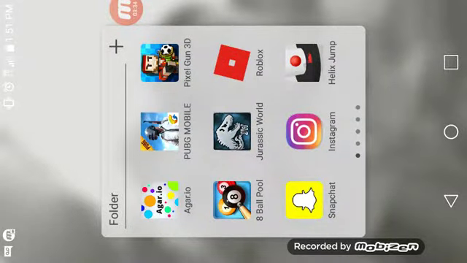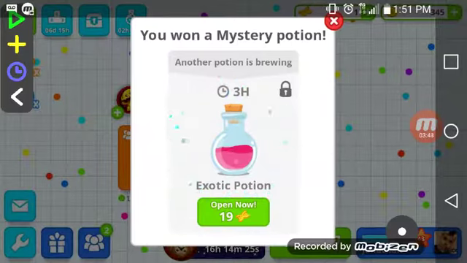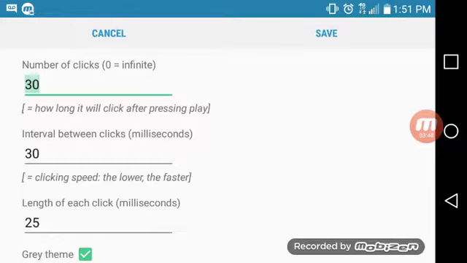And then you go to Agario. Then you see this purple clock over here. I don't know what color it is for y'all guys, but it's different for me. Do you see this purple thing right here? You click it. Then I have 30, 30, 25. That feed is so fast.